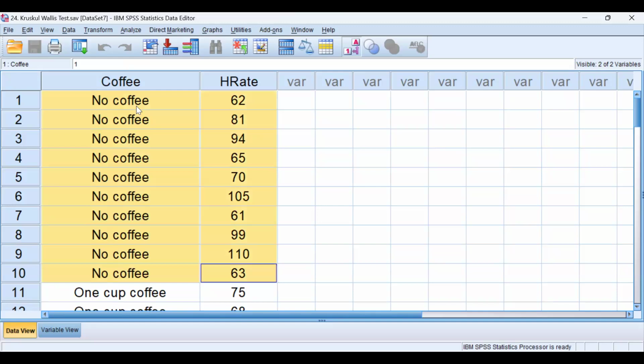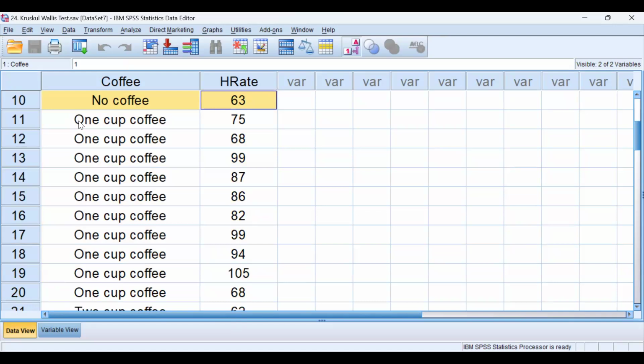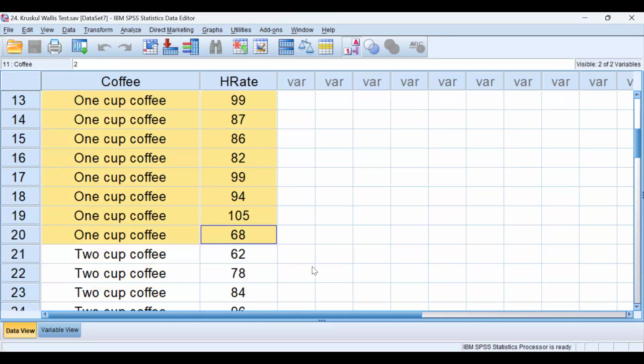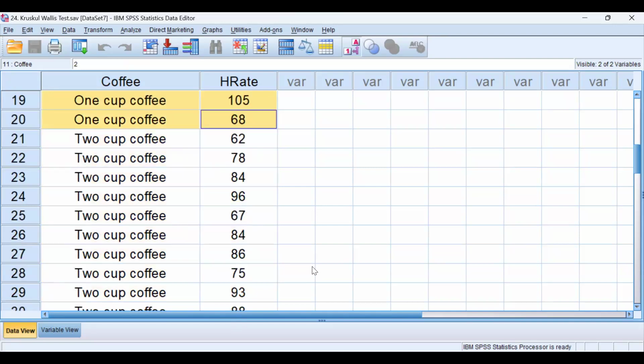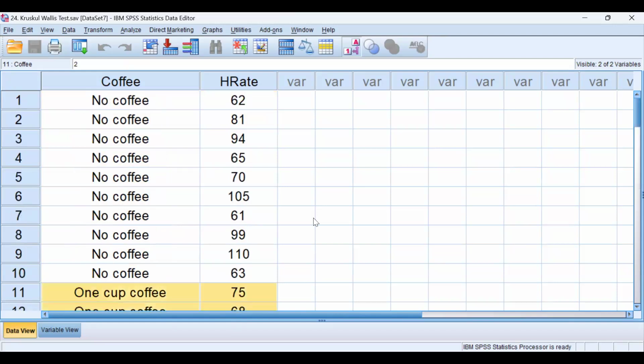Sorry, no cups of coffee, and after 1 month, we measure the heart rate score. For another group, we are giving 1 cup of coffee, and we will measure the heart rate score after the 1 month, and these are the scores. Okay, this is my data, very simple data.